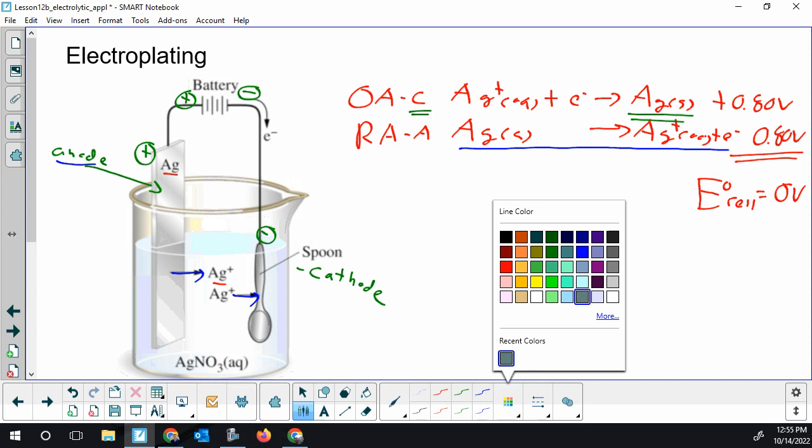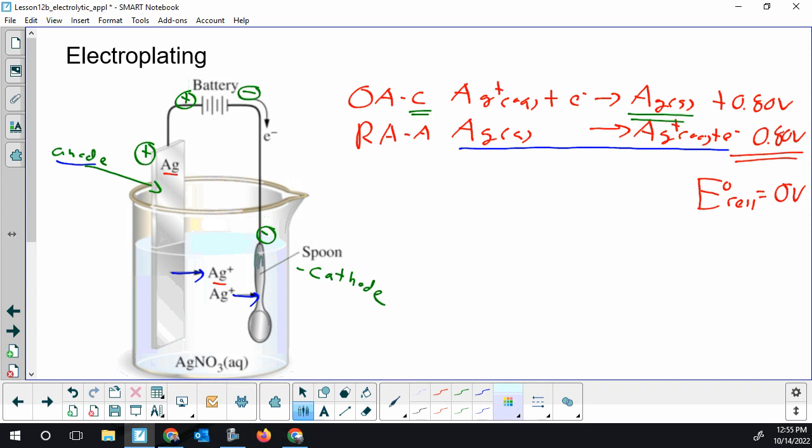Again, if we put a spoon in, it's going to cover this whole spoon in silver. Every bit of the spoon that's under the water. So you can't have half the spoon sticking out unless you wanted that. Maybe you just want to plate the bottom half of the spoon one color and the top half the other. You could put it in 2 different cells. If you put half the spoon above the water, that wouldn't plate in one cell. Flip it upside down, put it in a different cell. You could plate the other side a different color.